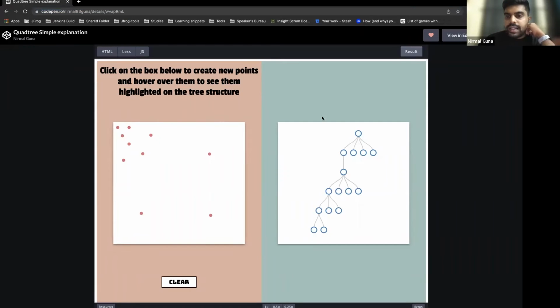Yeah, so basically consider this right-hand side where you see the tree structure and multiple levels, right? The first one, second one, third one. Consider this as the 1x zoom. You're in 1x zoom, so you'll see only 4 markers because there are only 4 nodes. And each node would be representing one quadrant. Exactly. Yeah, that totally makes sense.